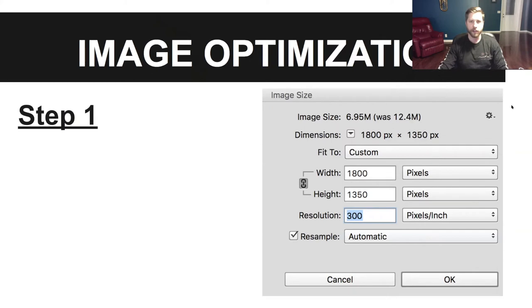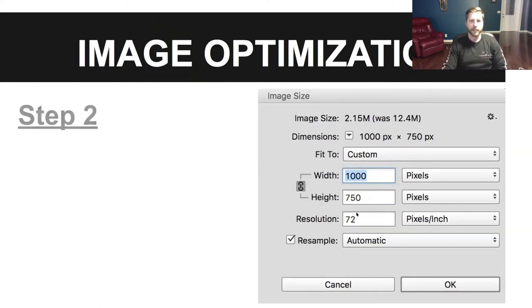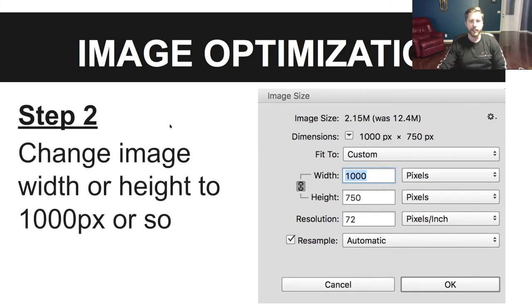Okay, so step one of optimizing an image is change the image resolution to about 72 to 120. So if you take a really big photo and it has a resolution of 300, you're going to want to first change that down to about 72 because that's what most monitors can display anyway. The next thing that you should do is resize the width and the height. Change the image width to about 1,000 pixels wide by about 750 tall, or whatever you're trying to, it'll snap depending on the program that you're using to edit this image.